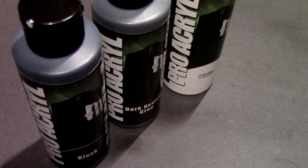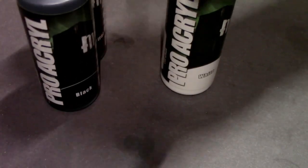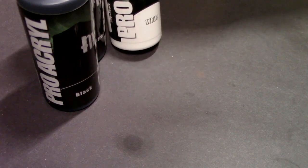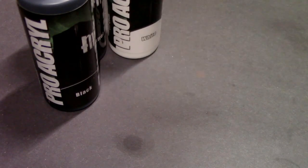And I just wanted to talk a little bit about these, show them off, and show how they run through the airbrush. Got a really cool model that we're going to be priming up with a pre-shade. And that model is also going to be the first painting project of 2021 here on the channel. And we'll get to that in a second.